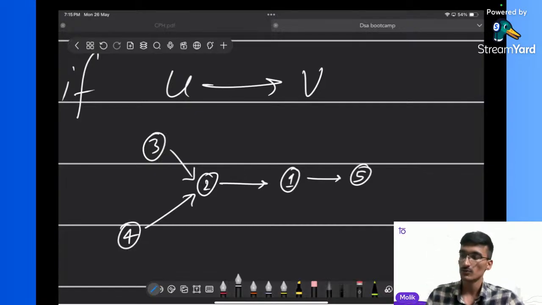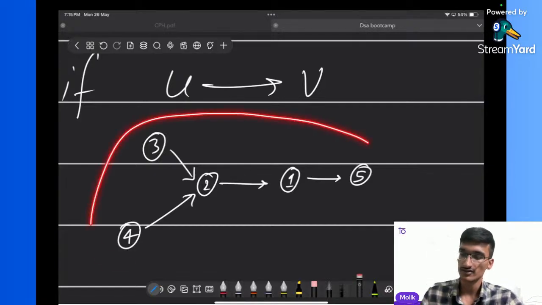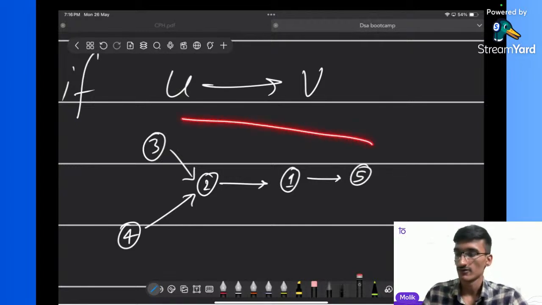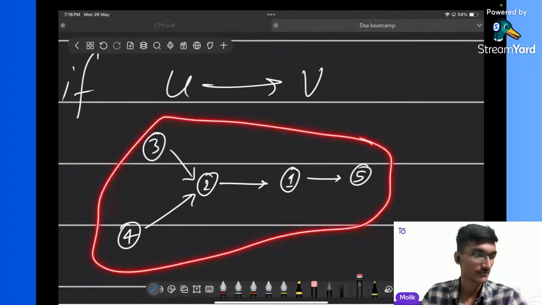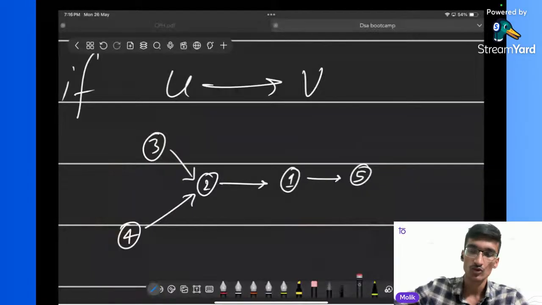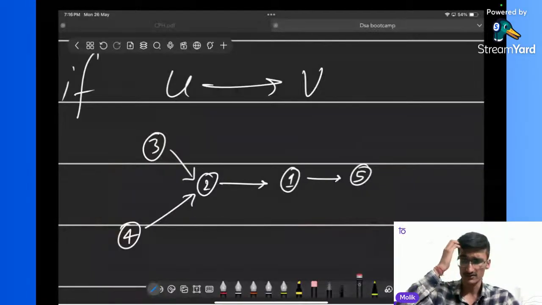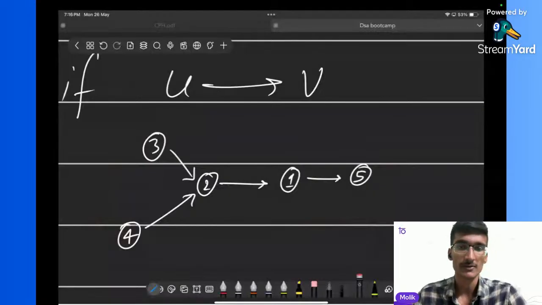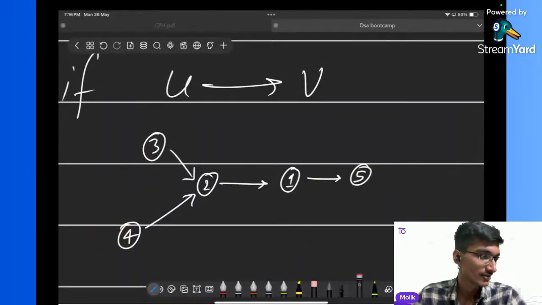Can you guys give me a topological sort for this quickly? Give me a topological sort for this graph. Till then, whosoever has any doubt in previous graph sessions, I can ask because it's very important to clear this topic because this topic is asked in many famous MNCs and all.